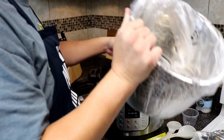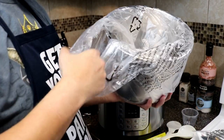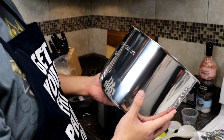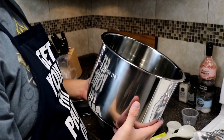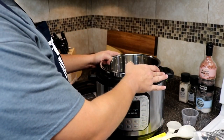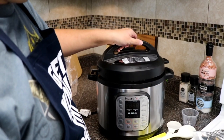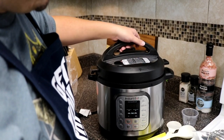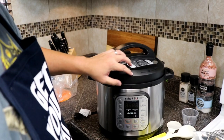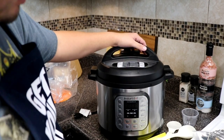Then you've got your pot — nothing else after that, just your big pot. This is the eight-quart, so you can actually do a pretty decent-sized soup or chili, or a decent-sized cook. And then the lid. It screws on one specific way. You've got open and close — open is to the right, close is to the left.